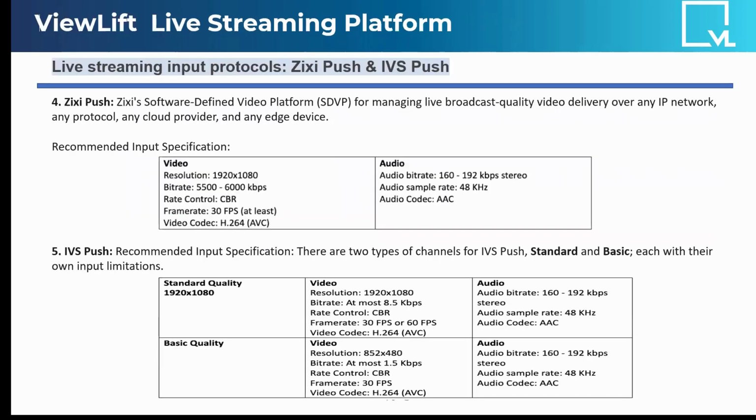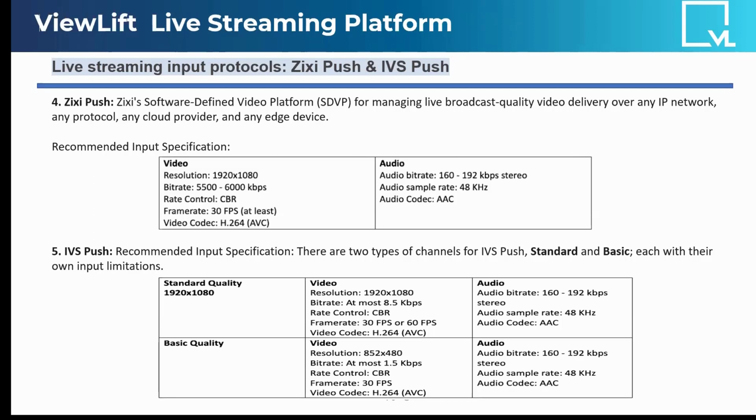There are some other protocols we support, like Zixi pull. This is a Zixi proprietary software-defined platform where they stream over their proprietary protocol. We also support Zixi push, and there is also IVS, Interactive Video Services, push. This is also widely used. Interactive Video Services is a low latency one. But it is rarely used, not widely used.